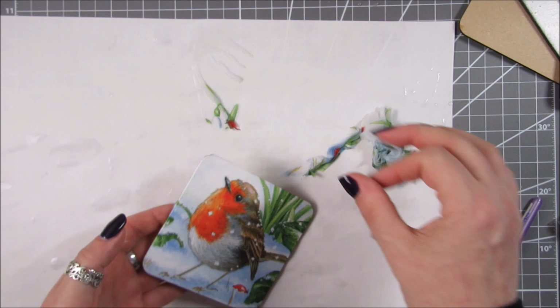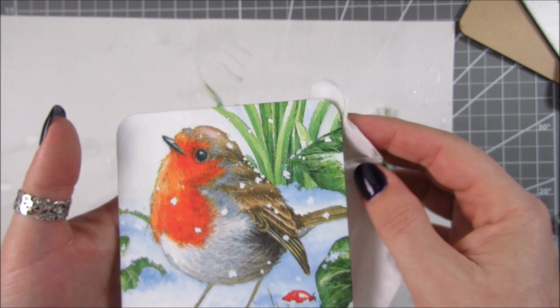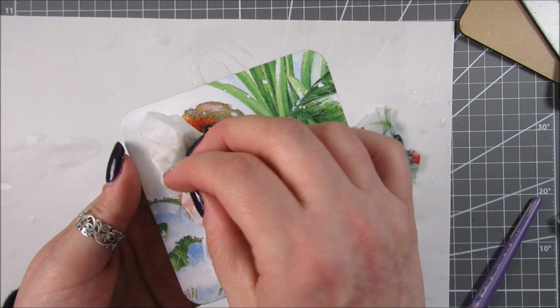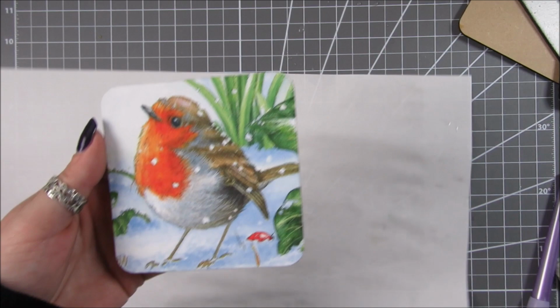Now I've got another one of these backs of the napkins. And what you can do is just really gently pat any excess water off. And that's perfect, absolutely perfect. So I'm just going to get this out the way. Now you're ready to seal it. Now I'm just using Mod Podge.